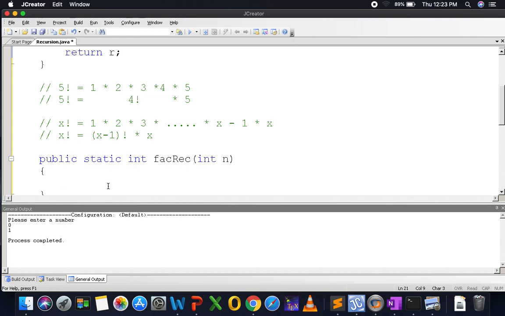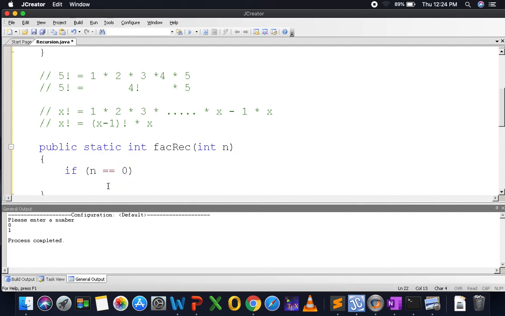Now, almost every recursive method will consist of two parts. One part is the anchor case, the base case. Usually if we don't have an anchor case, and you will see this later, if we remove it, the program will never terminate. Thus my anchor case for recursion is once I reach n equal to 0.